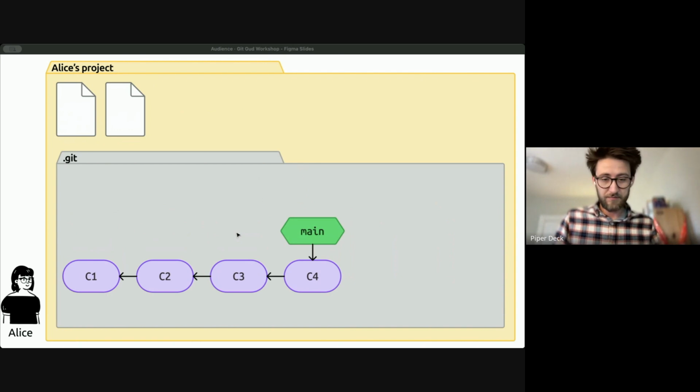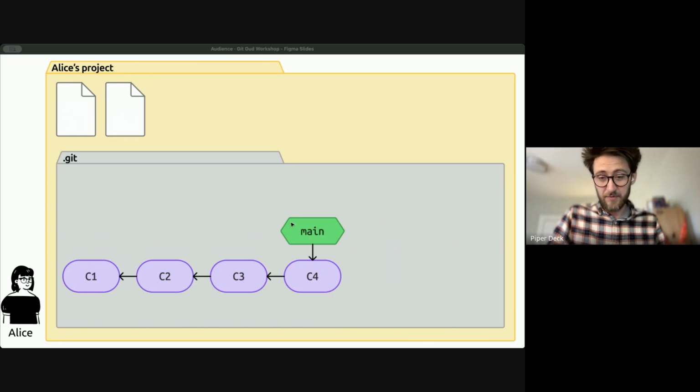You will see those used somewhat interchangeably. Main is the more modern one that a lot of teams are switching over to for inclusivity reasons. You will see it called master, but in principle, it can be called anything you want. It can be called unicorn or butterfly or whatever you want to call it. The name of the branch is totally arbitrary and user defined.